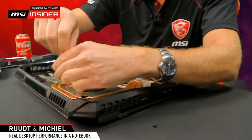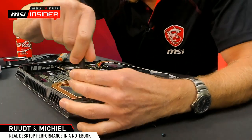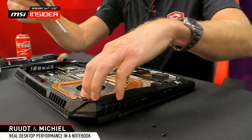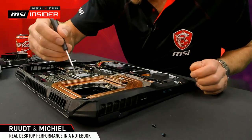So now it's really clear to see that they're separate elements, because you often see in notebooks that it's one element and the heat pipe covers both the GPU and the CPU, attached to each other, either screwed or sometimes even one single package.